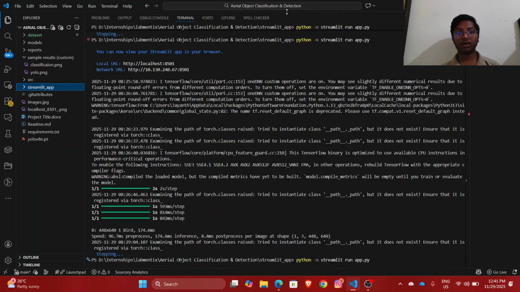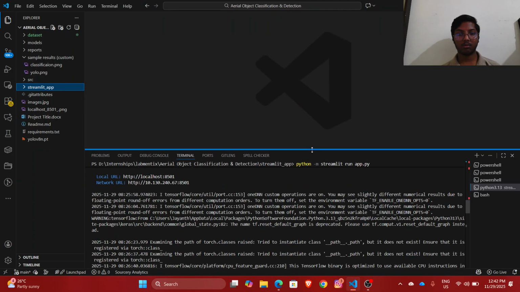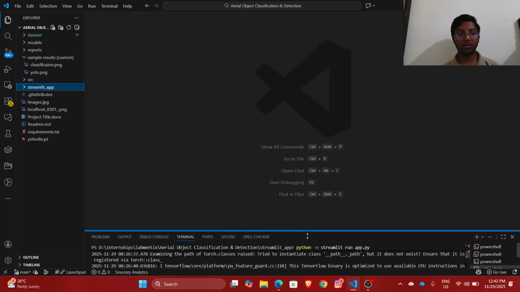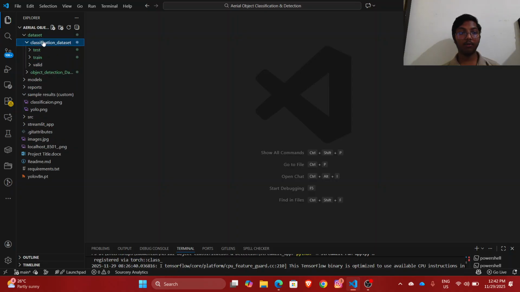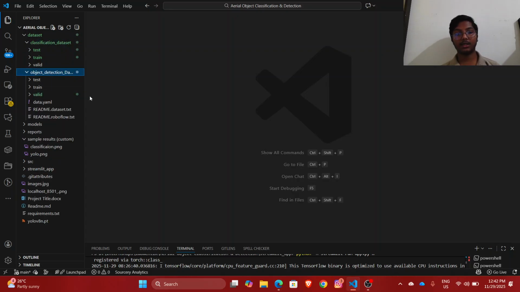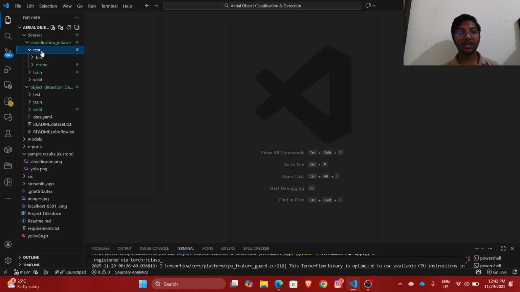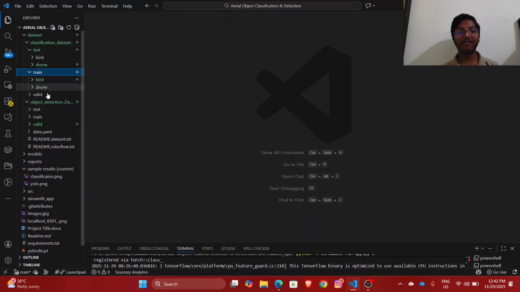First we will see what all we have in our project. Before going into the outputs, let us see what we have. We have a classification dataset, and one more, an object detection dataset. We have test, train and validate.